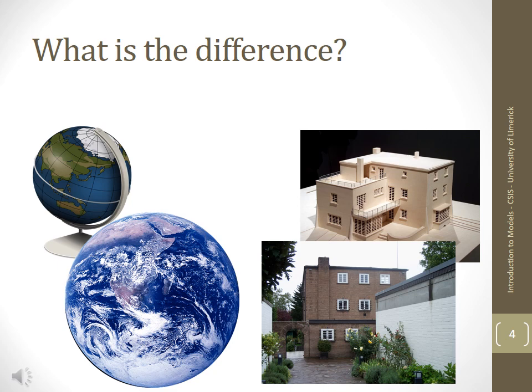Now, if you're back, maybe you have realized that on the left-hand side, we have a globe that is describing the Earth. So we don't have a model that we're using to create the Earth. We are only describing its properties using that kind of model that we have on the top left side. On the other hand, on the right-hand side, what you see is a model that architects would use in order to describe what the building they are creating will look like in the future. So in this case, we are using models in order to describe what we want reality to look like.